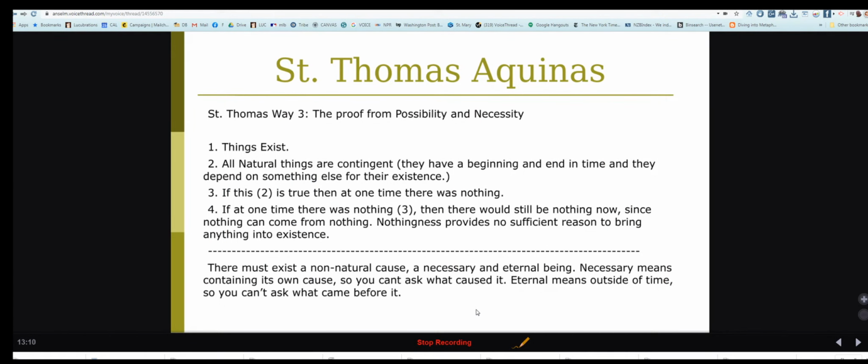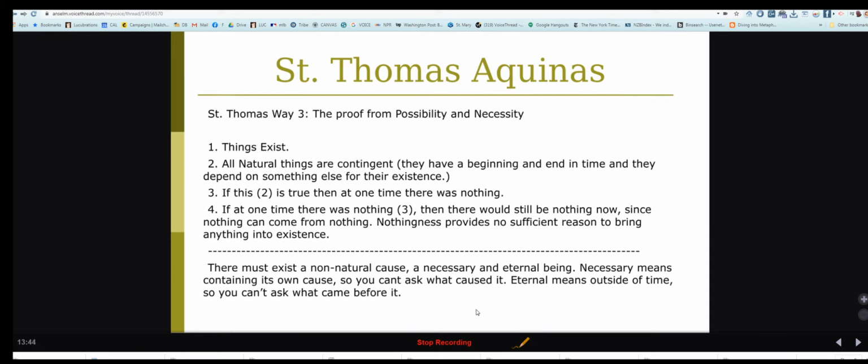Now, most modern physicists would agree with St. Thomas on that. The majority of physicists believe that the universe is not infinite in age. It hasn't always been here. It began about 13 to 14 billion years ago in what was called the Big Bang. St. Thomas, of course, didn't know about Big Bang theory that arose in the 70s from evidence of a background radiation detected by radio telescopes.